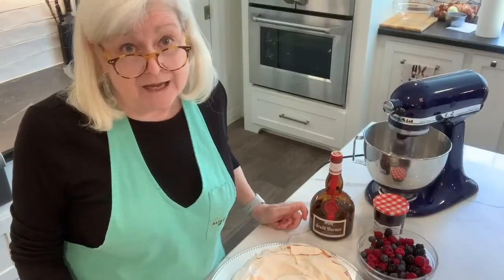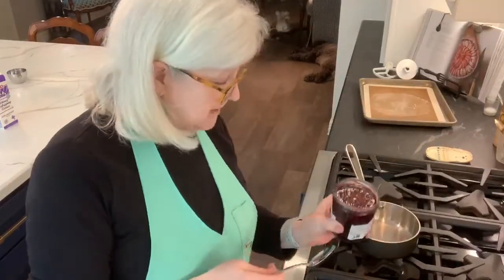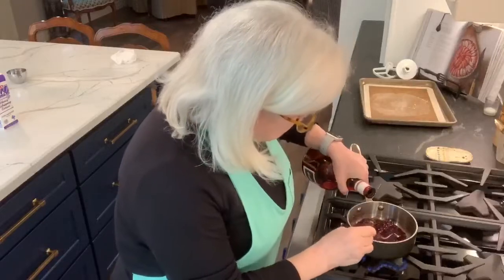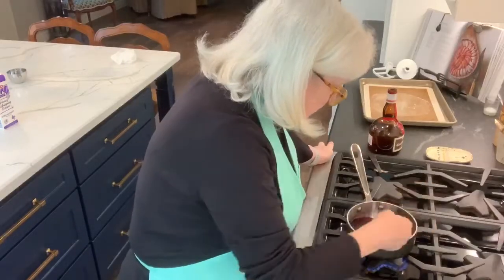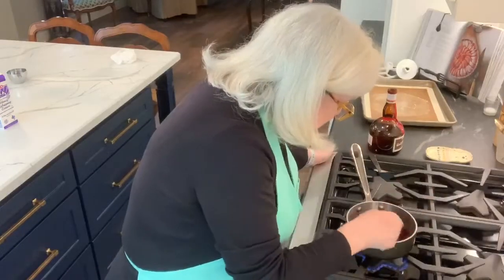And in the meantime, we're gonna get our sauce going, which is probably the easiest thing you'll ever do in your life. For the sauce, we're gonna start off with maybe half a jar of Bonne Maman raspberry preserves. And we're just gonna melt it. But because sometimes you just can't leave things alone, a little Grand Marnier will always make it a little bit better. So we're gonna just give it a nice little healthy splash. Let the two melt and marry together, and you've got a great little raspberry Grand Marnier sauce. So we're gonna let that melt and get together here, and get back to putting the rest of it together.